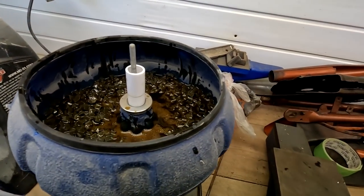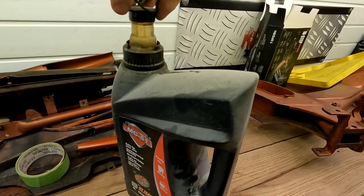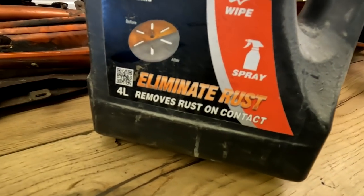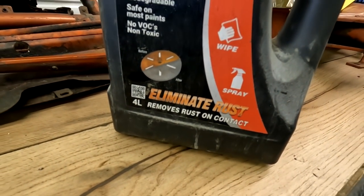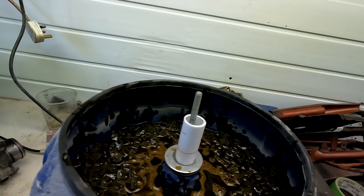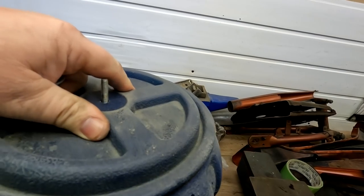That liquid in there, or that MC51, will help with the rust removal, because it is a rust elimination product, but it also helps lubricate and keeps the dust down as well. So I'll stick that on. There's the lid there, that just goes on there like that.